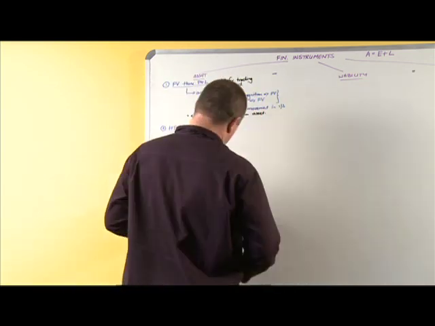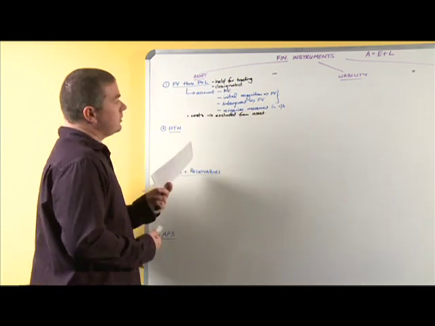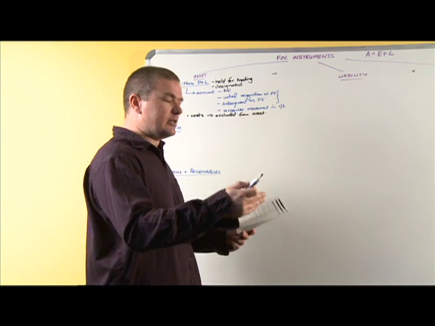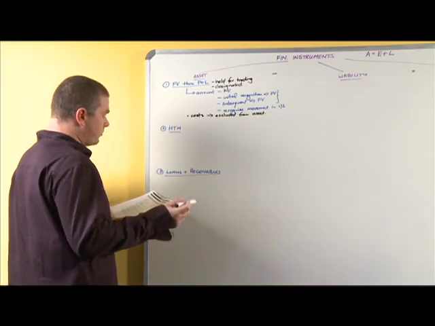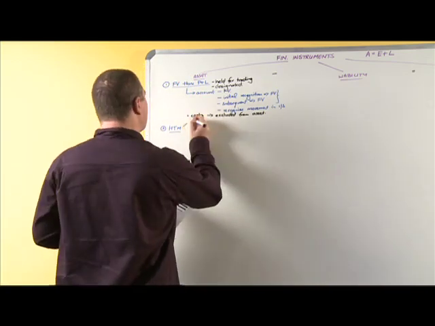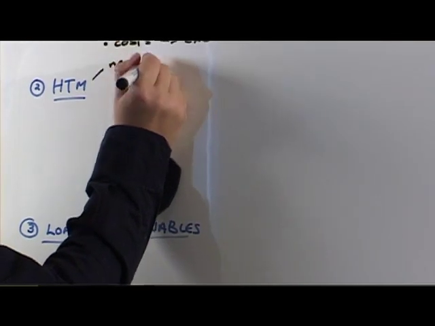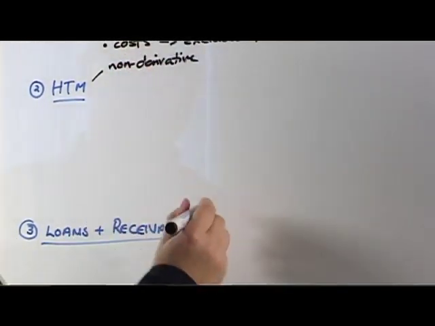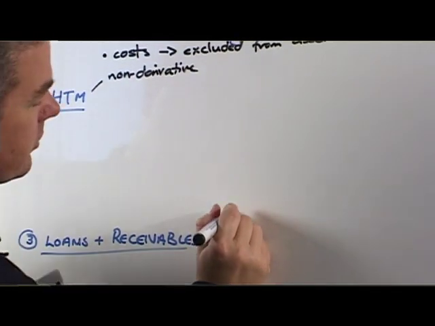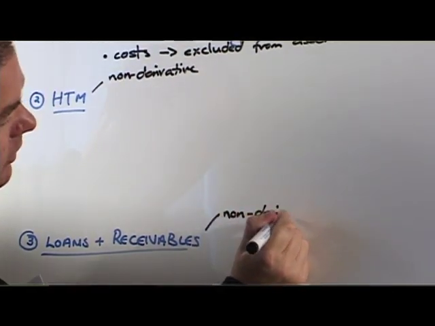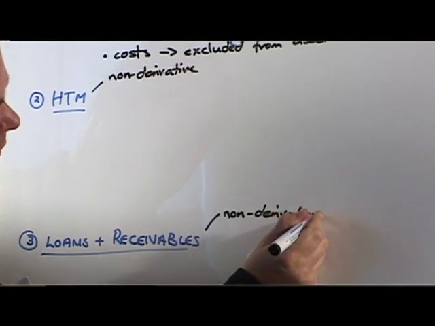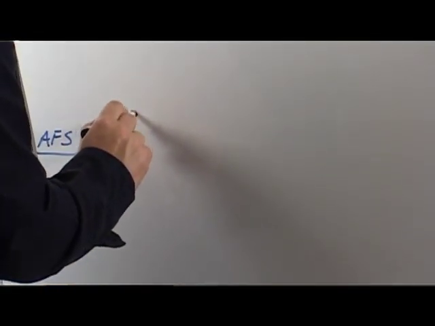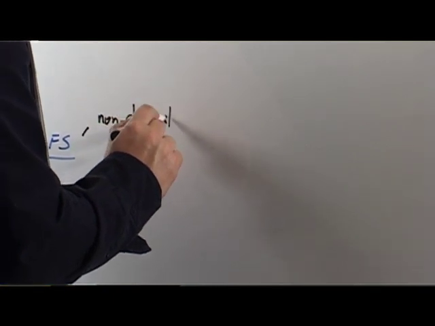Let's have a look at held to maturity. Well, in order for something to be held to maturity, in other words, to be incorporated into that category, it's going to have to meet the following four things. First of all, it must be a non-derivative item. All right. And if you don't mind, I'm actually going to write these over there because this applies equally over here and over there. Now, some of you might be saying, well, what is a derivative item?